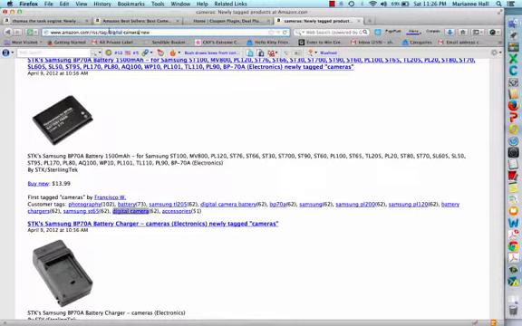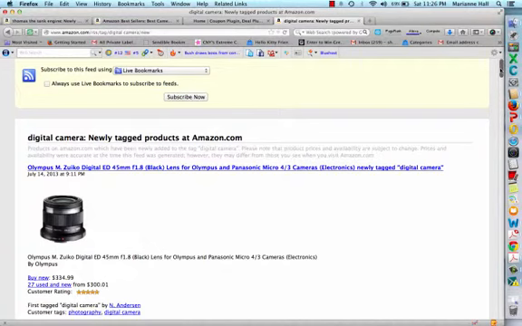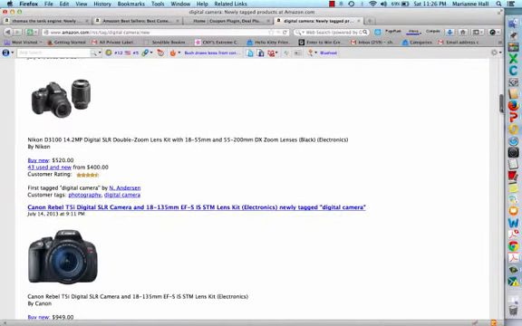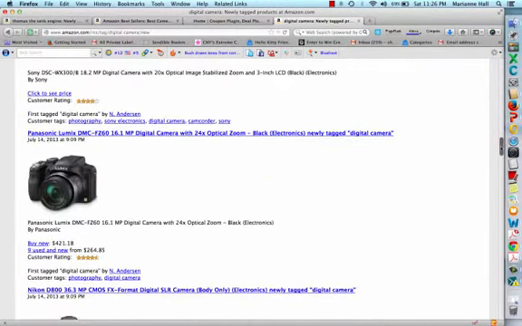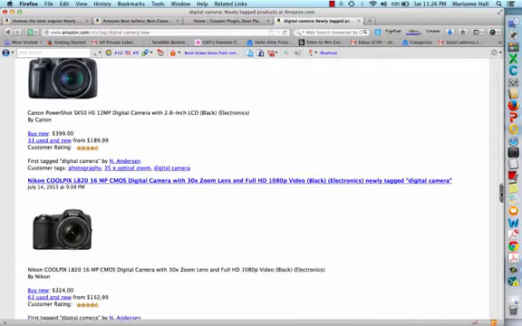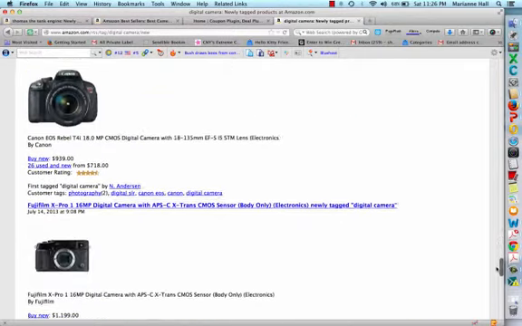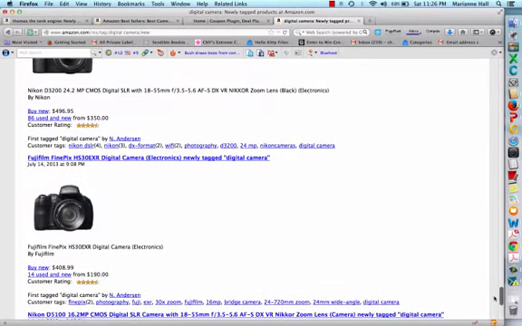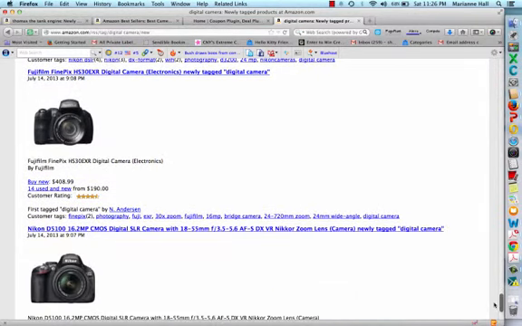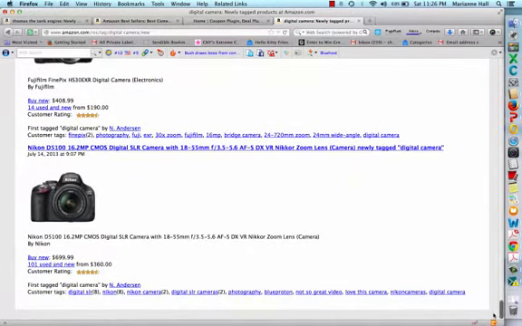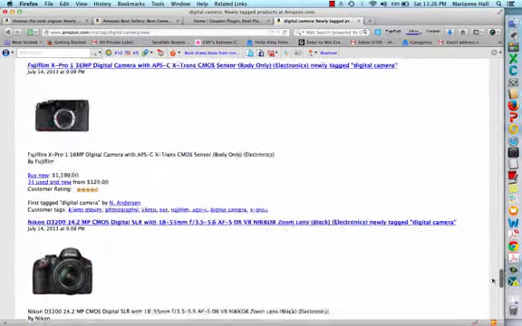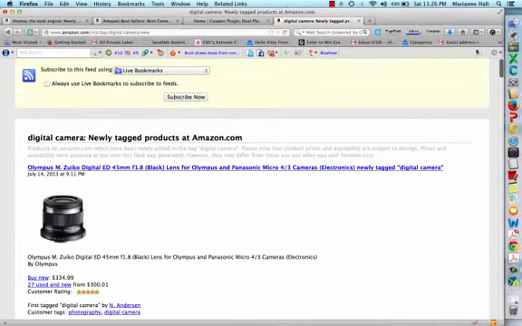We're going to change that to digital camera, and now hit new, and we're going to see what we have. So these are items that are tagged digital camera. So now this is a perfect opportunity to make a feed if you're looking for digital camera items, or say you're looking for something different that you want. You would be able to find your feeds that way.